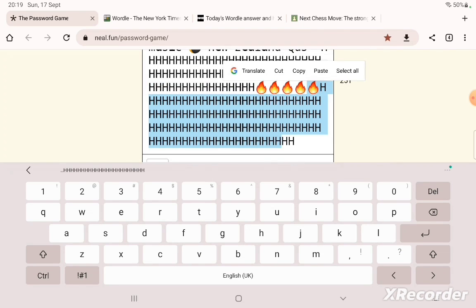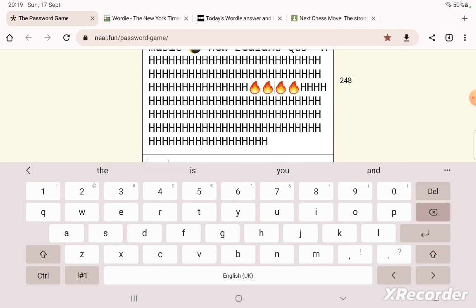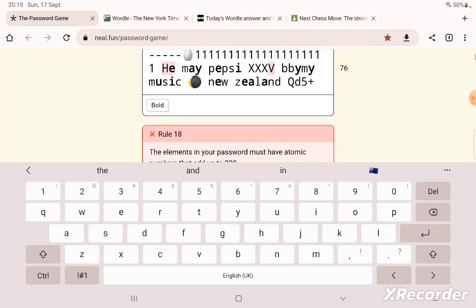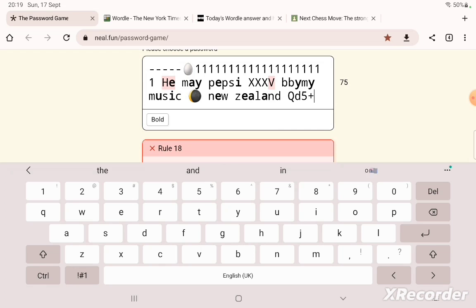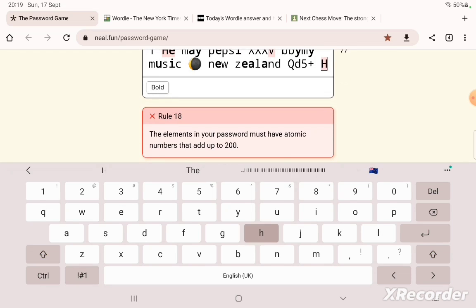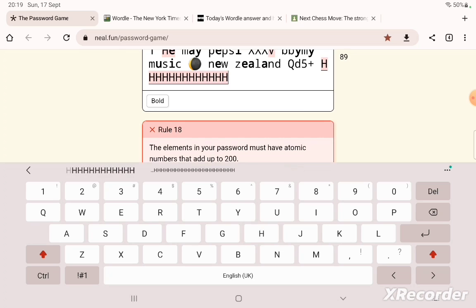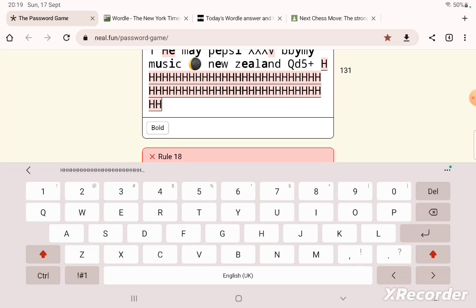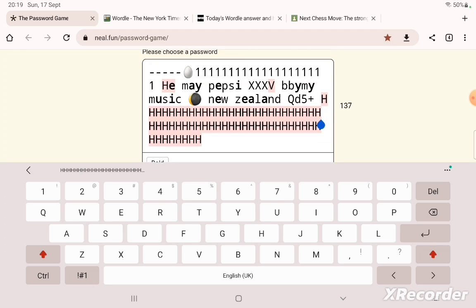Okay, here we go, just delete all this. No, just delete it all. There we go, okay, I've got rid of all the H's, luckily just the H's. Now I've just got to add back all these H's. Okay, that wasn't too bad. Usually it ends up actually burning some good stuff, but this time I just had to get rid of all the H's.